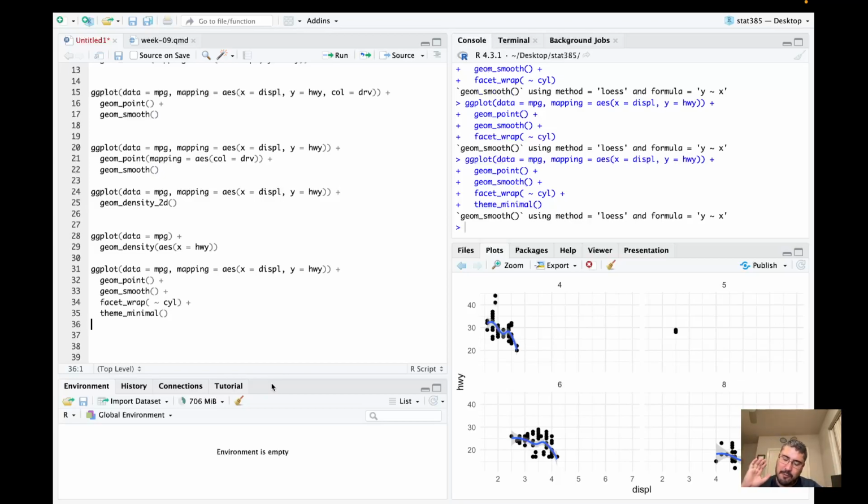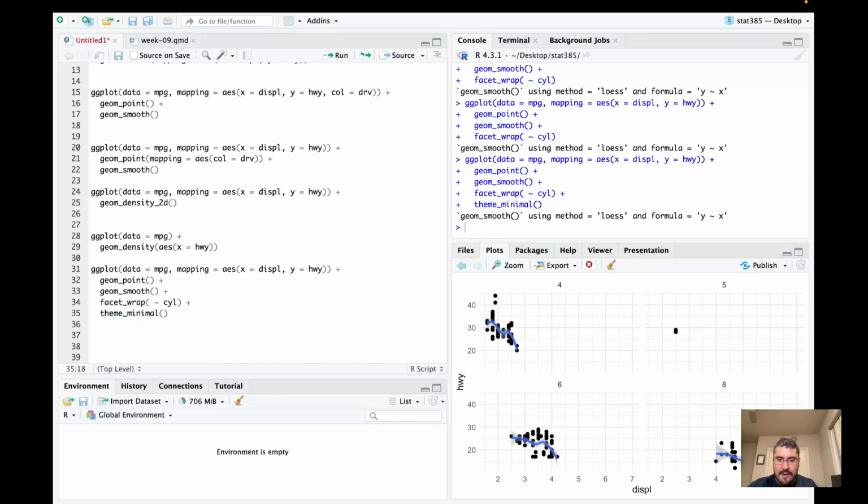Again, we're really not covering too much of the theory of visualization, but from what I've read, a lot of the theory of visualization says to get rid of as much irrelevant plotting information as possible and strip it down to the absolute bare minimum, of which this theme minimal does an excellent job.